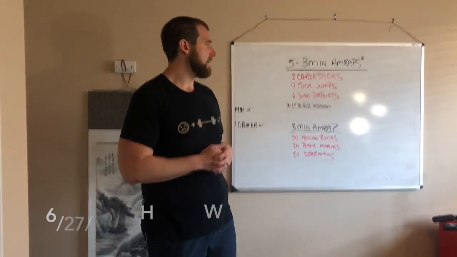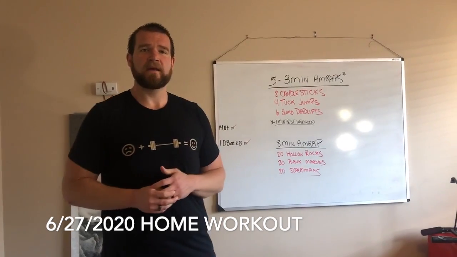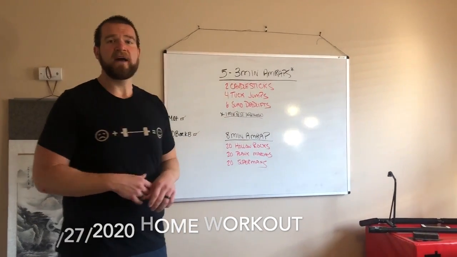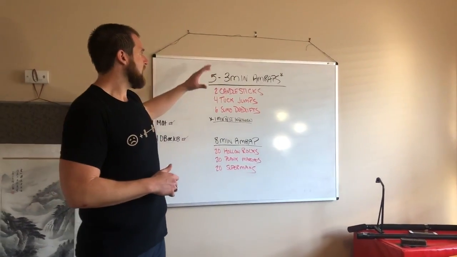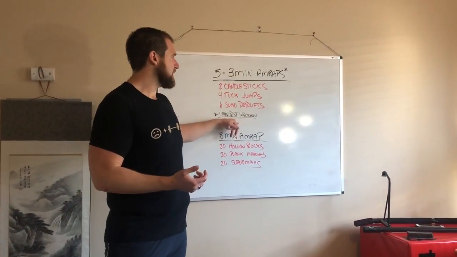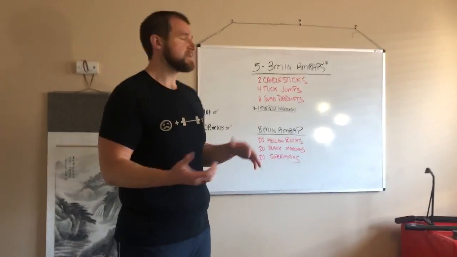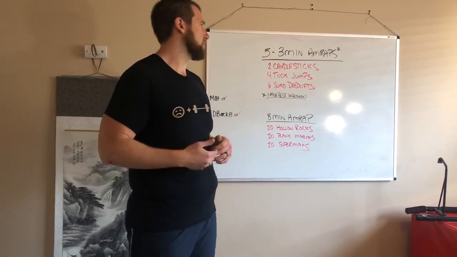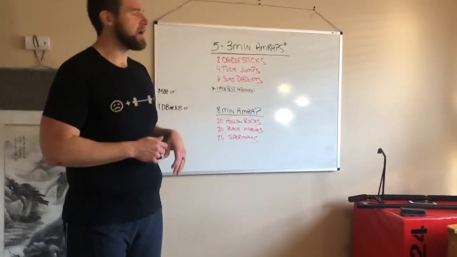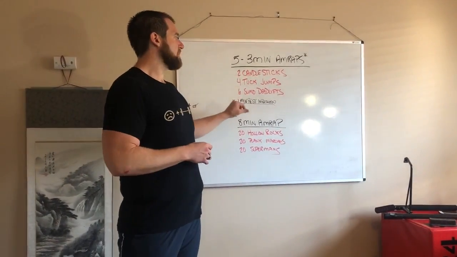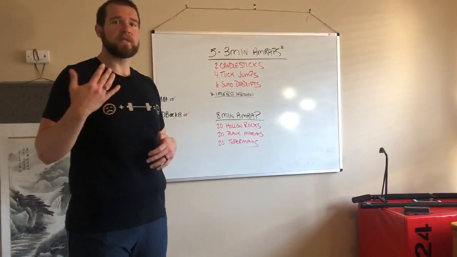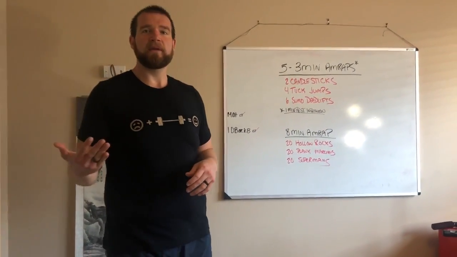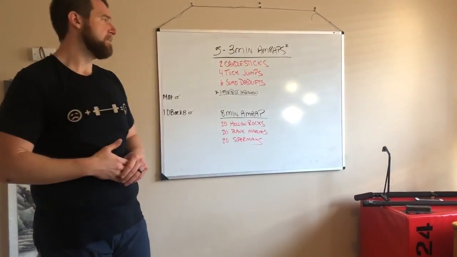Hey Brazen, happy Saturday. If you're working out with me this Saturday at 9:30 I will see you under the viaduct, otherwise enjoy your at-home workout. Today we have five little mini AMRAPs, these are three minute AMRAPs with a minute rest in between. We'll work hard for three minutes then we have a minute off, then we go right back at it. With these five three-minute AMRAPs, each time you complete one you go back to the beginning. So let's say you make it through the second movement and then the time cap hits, you go back to the top when you start the next mini AMRAP.